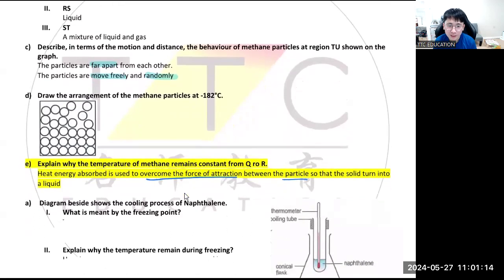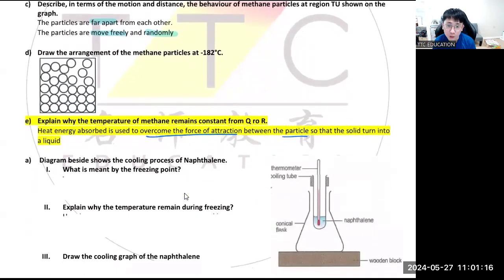Okay, so now next one, we have another one, which is the cooling process. So it's the reverse process of the heating just now. So now what is meant by freezing point? Again, guys, this type of definition is also possible in your exam. If I ask you what is the meaning of freezing, you say, teacher, I know freezing is when liquid becomes solid. Good idea. Okay, this is the point.